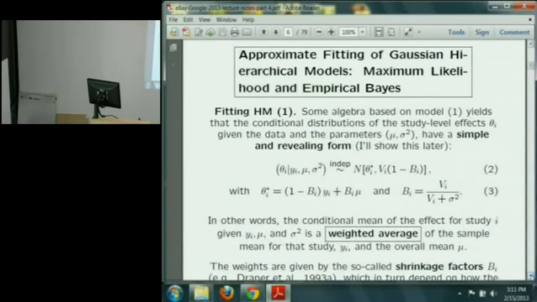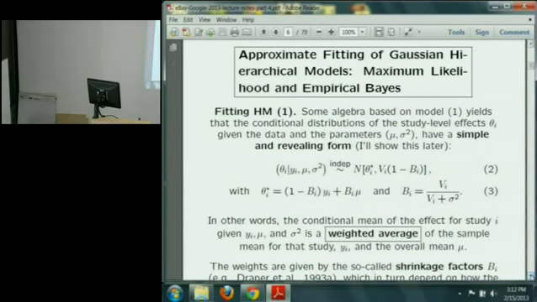And now look at the form of the theta i stars. It says some number times y i plus some other number times mu. And what's the relationship between the number in front of the y i and the number in front of the mu? 1 minus b i on the one hand and b i on the other hand. The b i's turn out to be numbers between 0 and 1. And so those two things, 1 minus b i and b i, do what simple thing? They add up to 1, meaning that this theta i star is a weighted average.